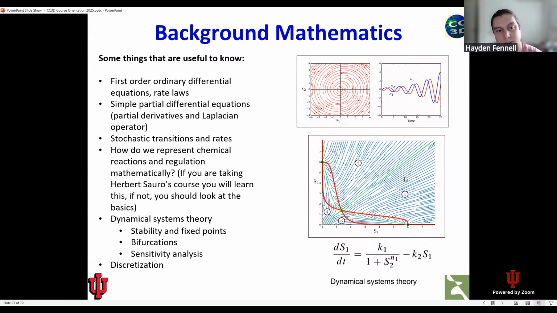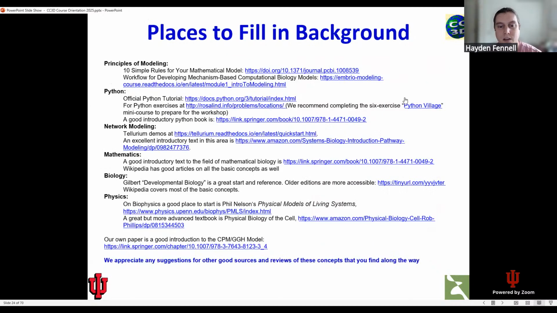Yes, so I think that's all we'll mention here. Again, don't worry too much if you're not an expert in any of these topics. These are just areas where we think it might be useful to do a little bit of reading if you have the time before the workshop. Here are some places to do that reading. I'm not going to dump all these links into the chat today, but again, you can find the orientation slides in the student materials folder, which I'll drop in the chat again, just to make sure everybody has it.